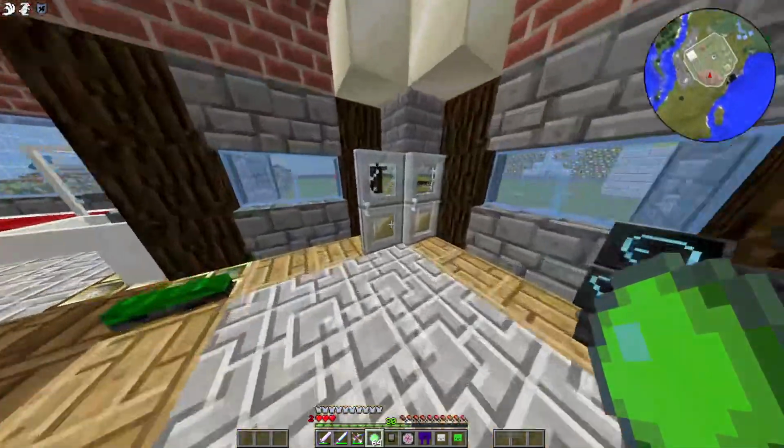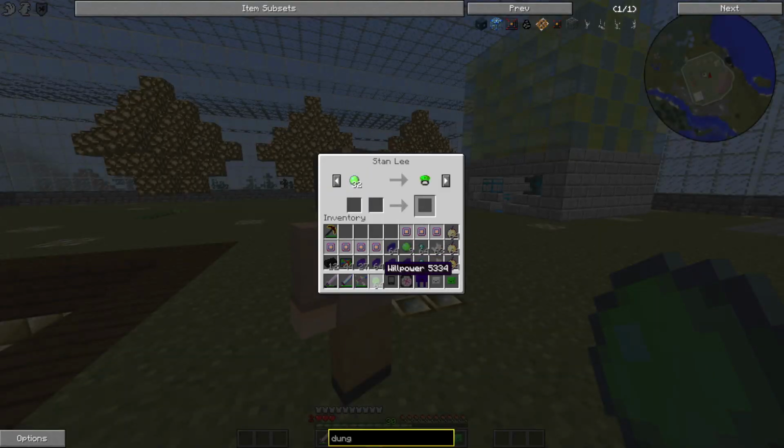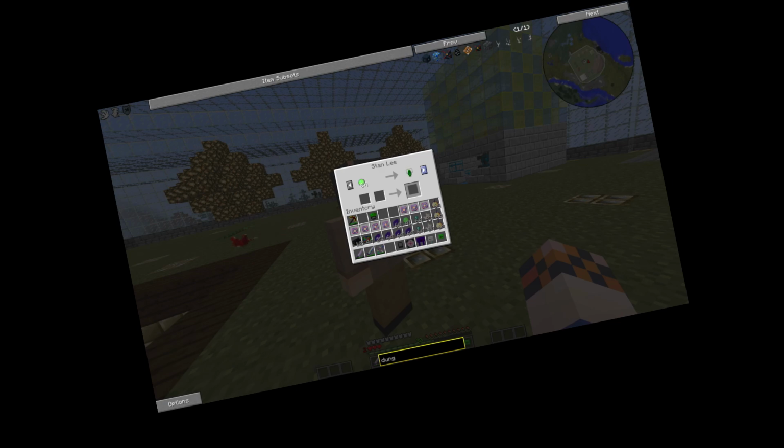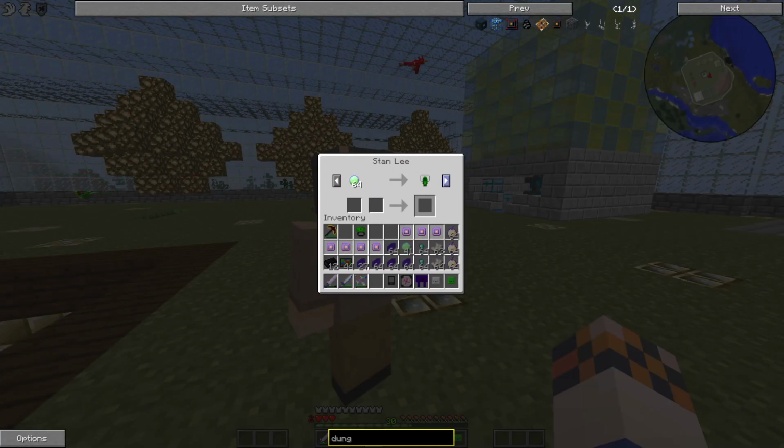We can just go kill a bunch of criminals. They give us willpower. But that means we can at least go ahead and purchase our Green Lantern ring. Awesome. I'm not gonna show that off yet. I do need to get the actual power cell, otherwise we can't charge it. Alien technology. I wonder what that's used for. Unknown metal. I don't know what that's used for. Cosmic chunk. Ooh, the Tesseract.